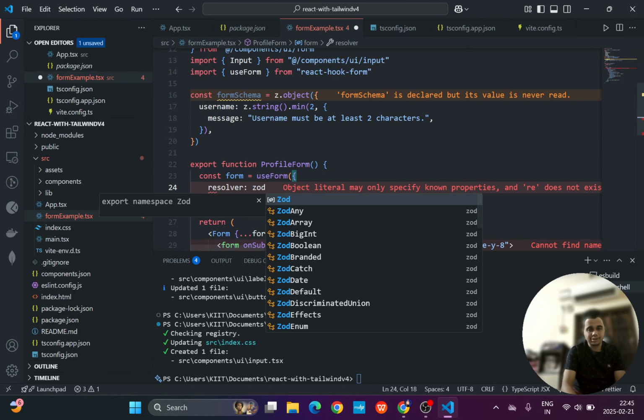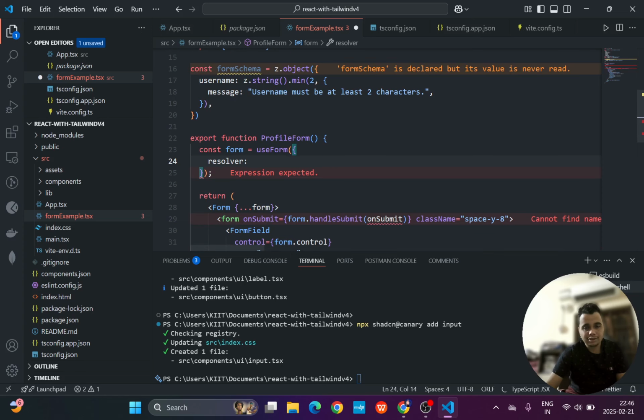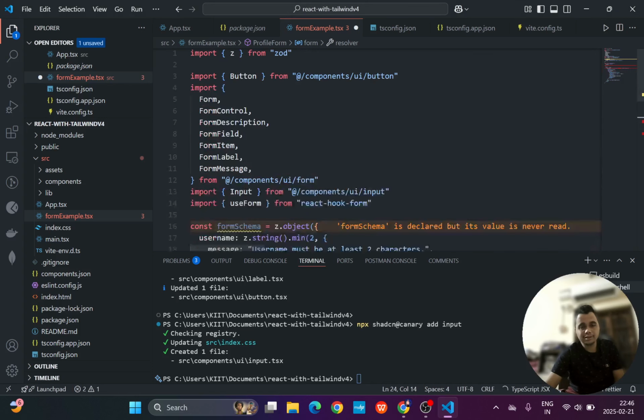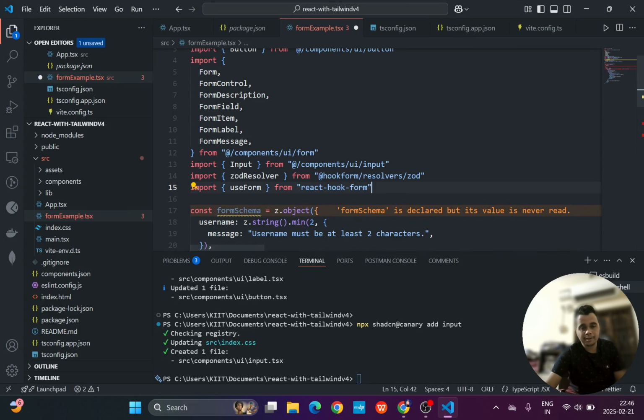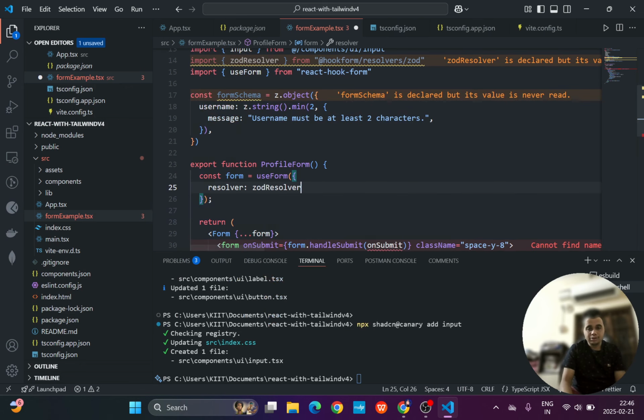Now we're not submitting this, I'm just trying to fix the errors, so we don't need this resolver. Let us import this, copy this, and paste it here.